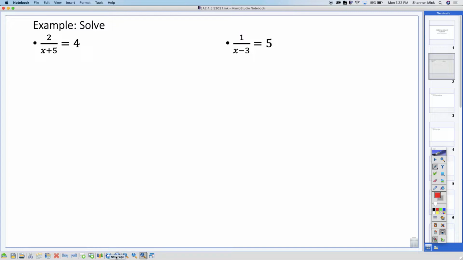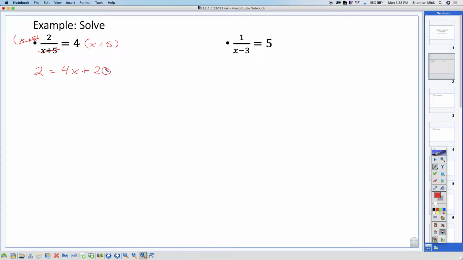Okay, so how do I solve this equation? Set it equal to 0. We don't specifically have to because it's not squared or above. It's not quadratic or above. But we do need to get x plus 5 out of the denominator, correct? Yes. So I would multiply both sides by x plus 5. So I had x plus 5 and x plus 5, and on the left, they would reduce out, wouldn't they? So I have 2 equals 4x plus 20.